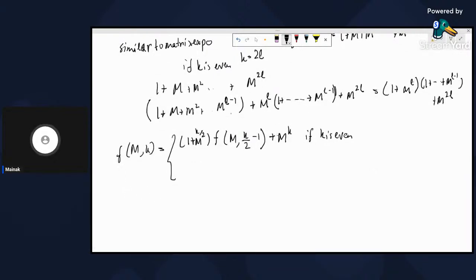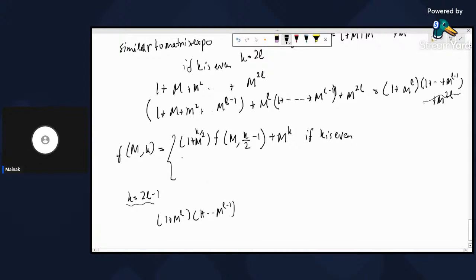basically you won't have this m to the power 2L factor. So if k is equal to 2L minus 1, then you can just write it like this. The m to the power 2L factor won't be there, right? If k is equal to 2L minus 1. So if k is odd, then the answer is 1 plus m to the power L, 1 plus m to the power L minus 1.